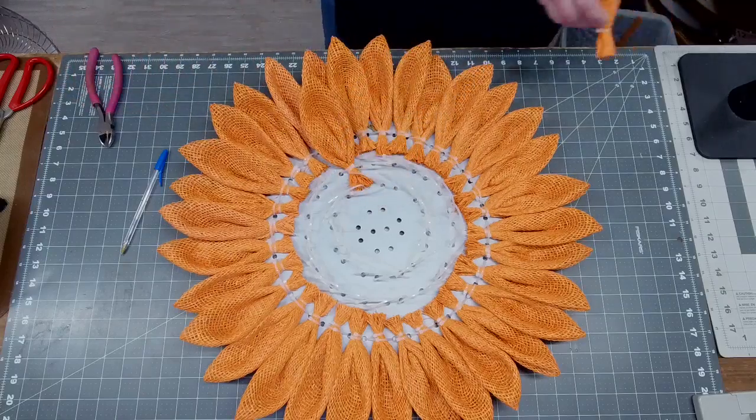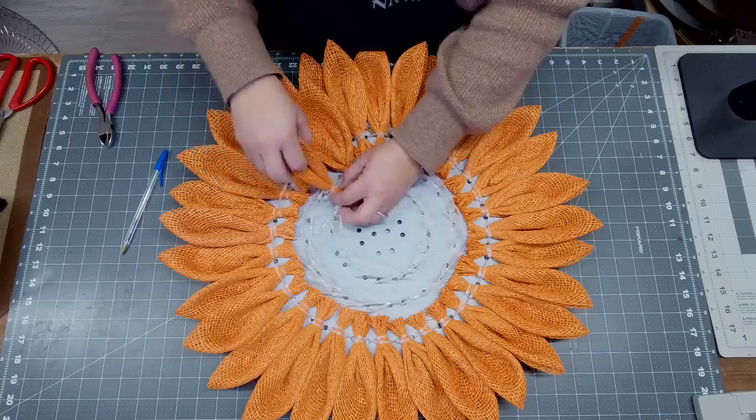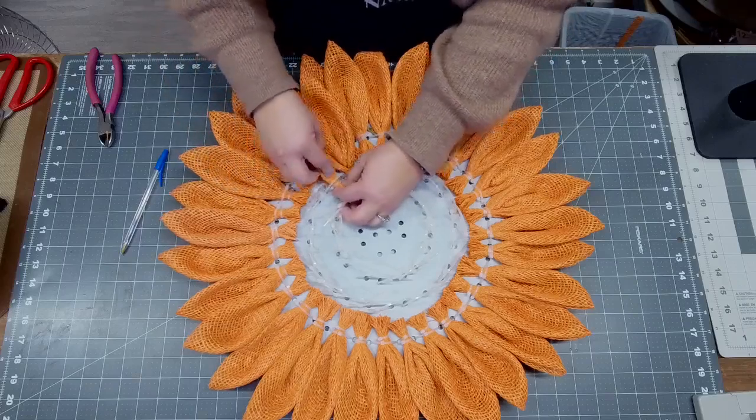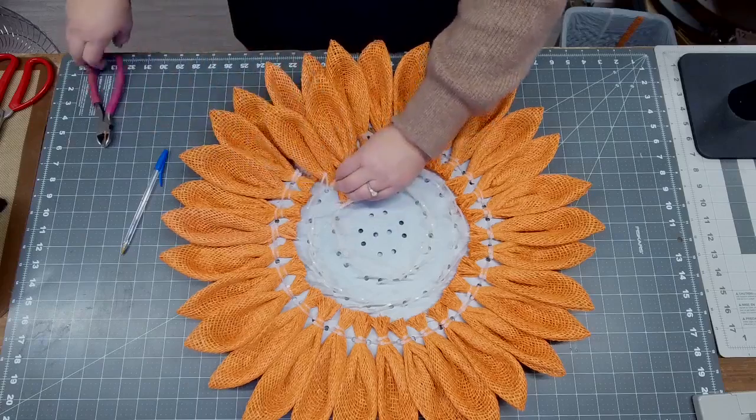Oop, I just dropped another one on the floor. I don't know what it is. Why can't this girl get her pieces down pat? Get her trash in the trash.